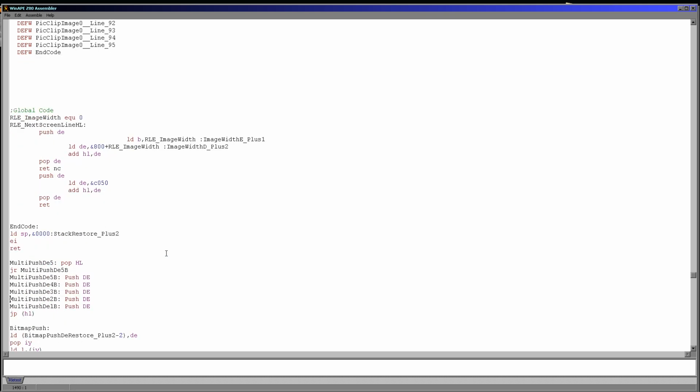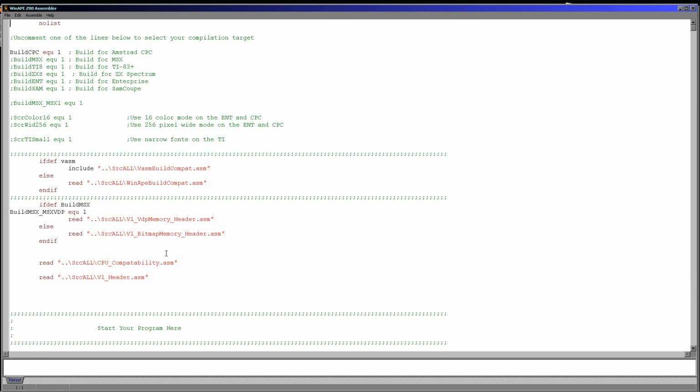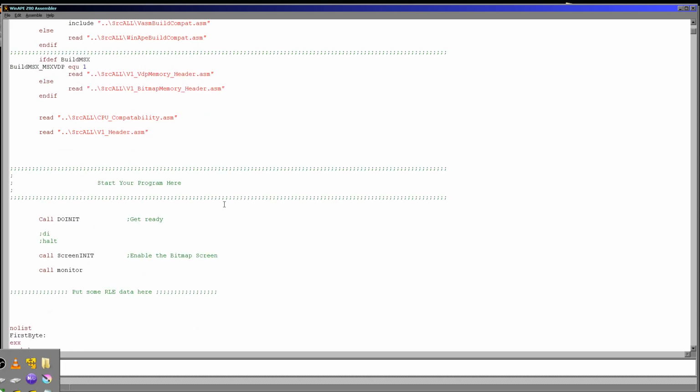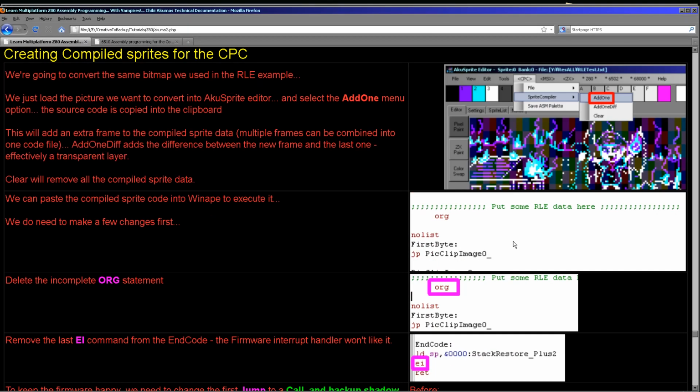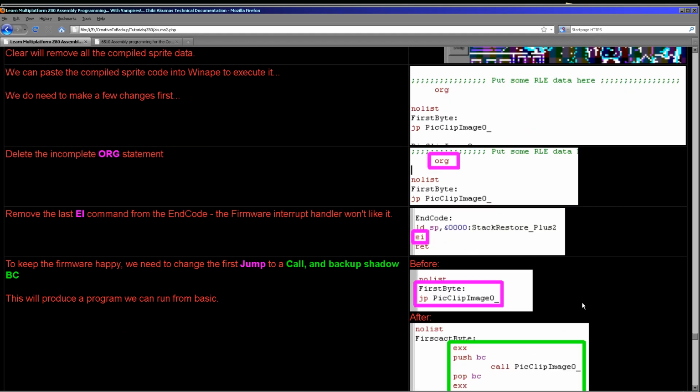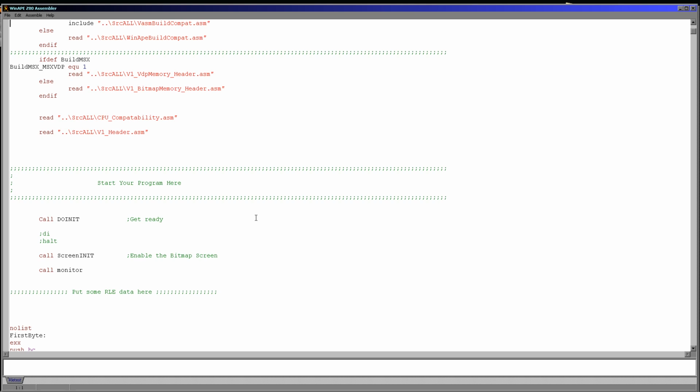Now, another thing we're going to have to do is disable the enable interrupts from the end of the code, because otherwise the interrupts would enable and that BC wouldn't be correct. So there we go, we've just made that change as well. And all of these changes are documented on my website, so if you didn't catch them here, please go and check them out, and it will show you what changes you need to make if you want to do the example we're doing today.